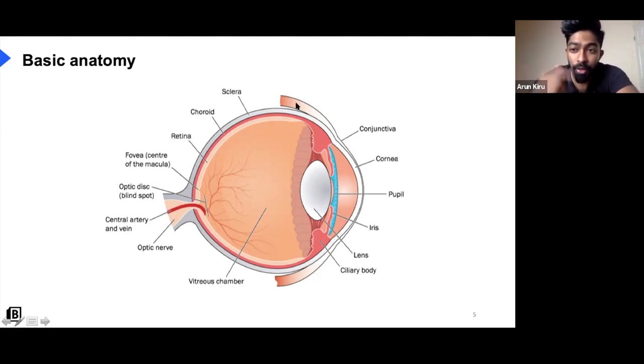So at the front, we have our eyelids, which are not on this picture. And then we have the front of the eye, which is our cornea here. Our conjunctiva is a clear transparent layer over the front of the eye, so it doesn't actually reach the cornea. It stops at the limbus. So our cornea is our first real front part of the eye. That's the part in front of the colored part of your eye.